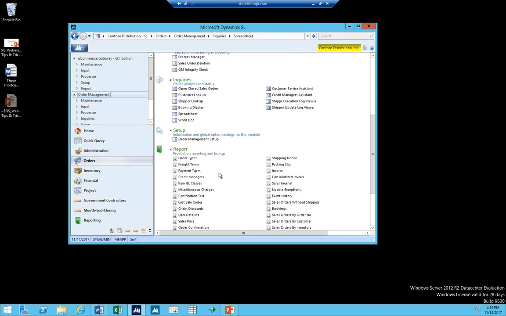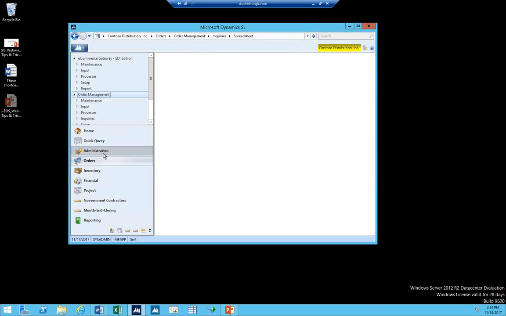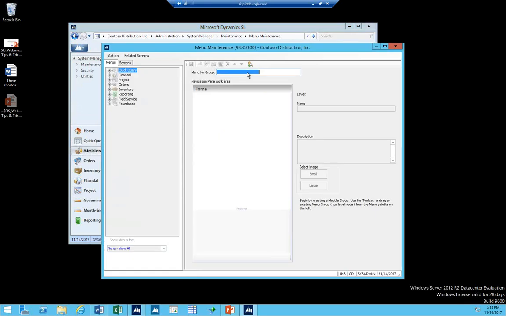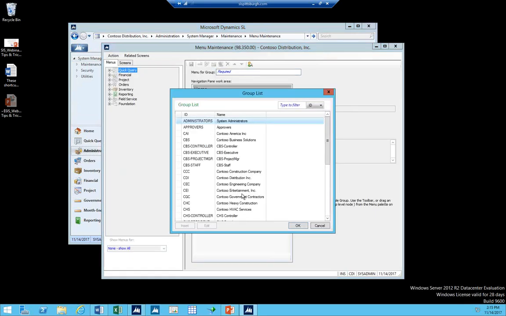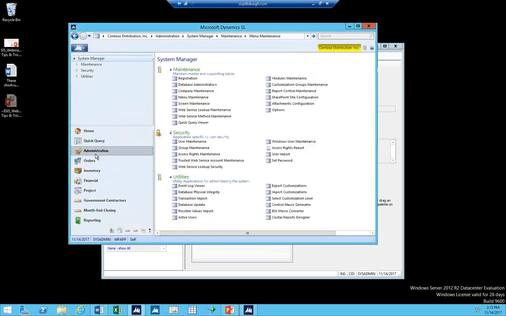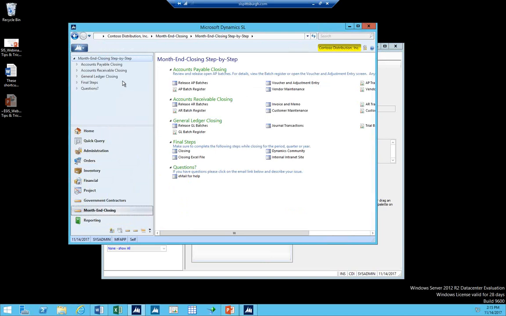Some people will take the menu too, and they'll actually put in like a process. So they might create a group under menu maintenance, and they may have a group called, let's say, AP check writing. So for the AP check writing group, maybe they have 2 or 3 different people that are in that group. We might add like the payment selection menu, we might add the check preview menu, we may add the cash requirements report. So we may add 4 or 5 different things, and that's all going to show up under a module group over here called check writing. Like here's one called month-end closing. So this walks through the steps to do a month-end closing.